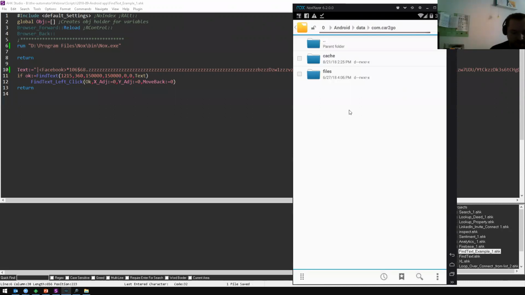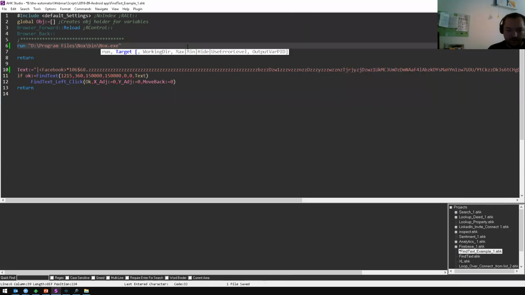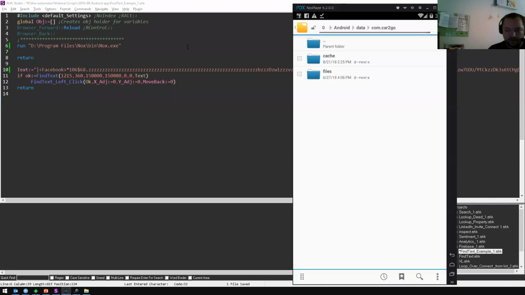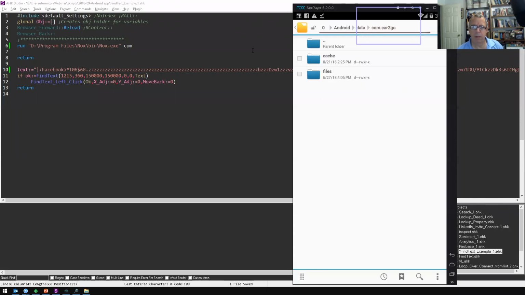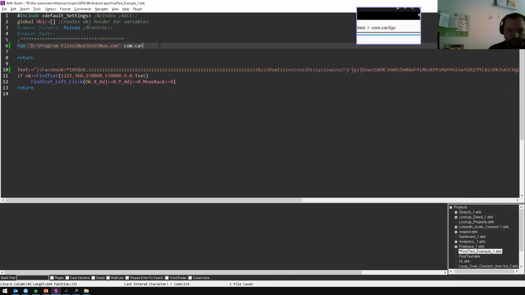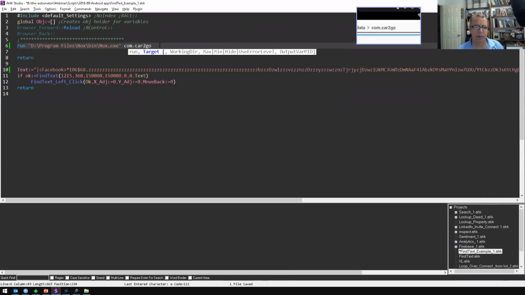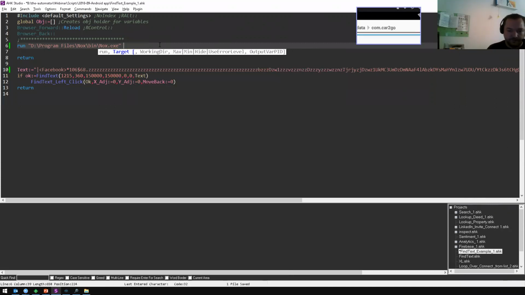That's all that happens. The next thing is I can't remember if there is an actual command or if you just put in a space and then type in the name of the package, com.cars.go. So right here? Yeah. Remember, it's still a string, so probably a good idea to include it within the quotes or add in a space or something. Like that? Yeah, try and run that.